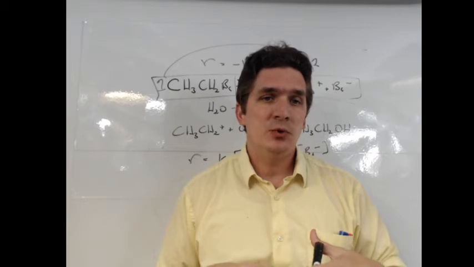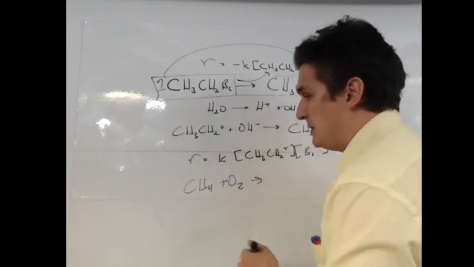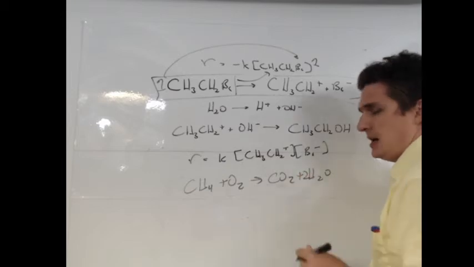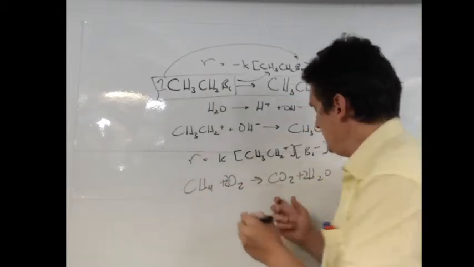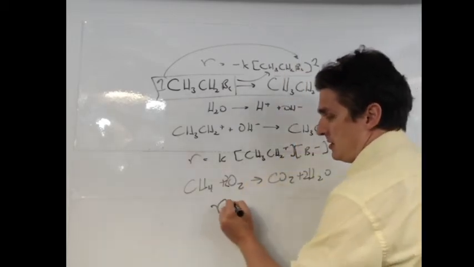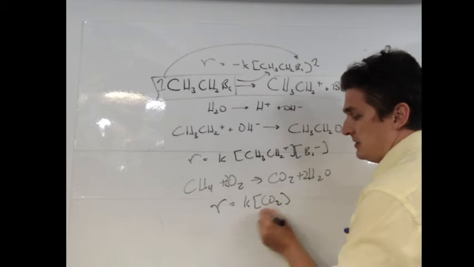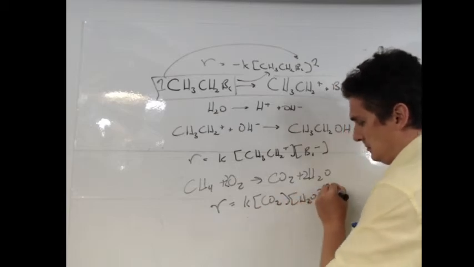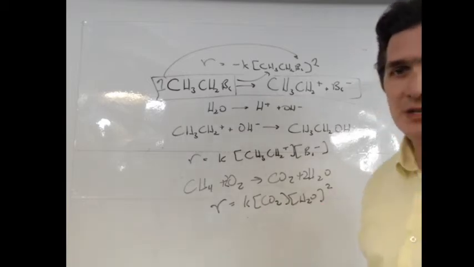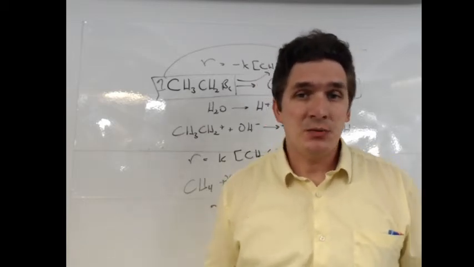So let's say I'm running the combustion of something. So let's say I'm burning CH4 and O2. I'm burning methane in the presence of O2 to form CO2 and H2O. Well, the question I have for you then is, do I need CO2 and H2O to make this reaction go? Because keep in mind, the rate here, the R, is describing how quickly the reaction is going. So at the start of the reaction, if this was my rate law, it's CO2 times H2O squared, I don't start with any CO2 or H2O, and so the rate's 0. The change is 0. And this means the reaction would never ever happen.